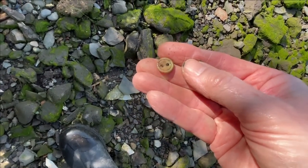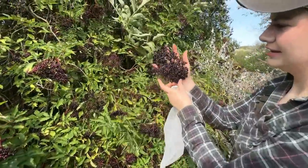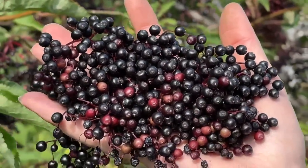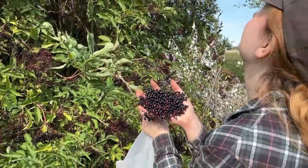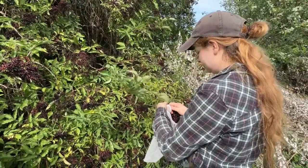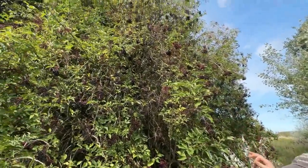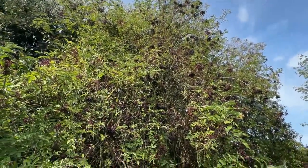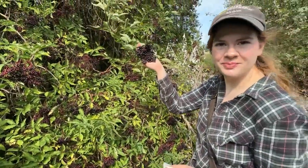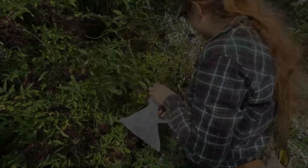Another button down here — I've found so many buttons today. The glass button. We found some lovely elderberries — look at those, so juicy! We're going to make elderberry cordial. We usually make elderflower cordial but we've never tried elderberry before. Look at this enormous elderbush — it's incredible! So we're going to take some of these and try our hand at elderberry cordial.